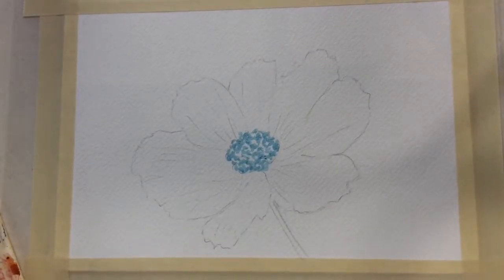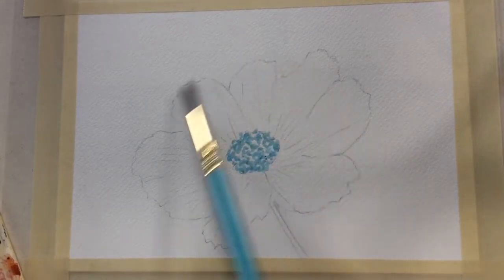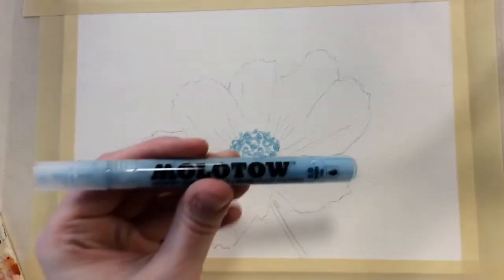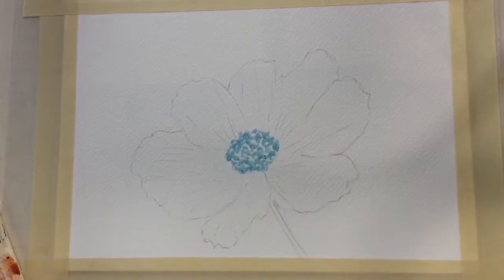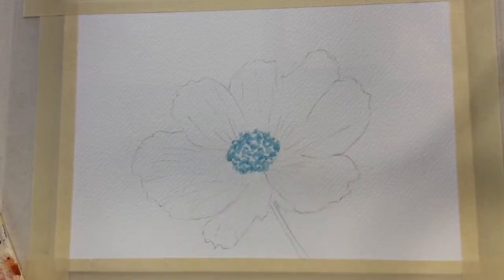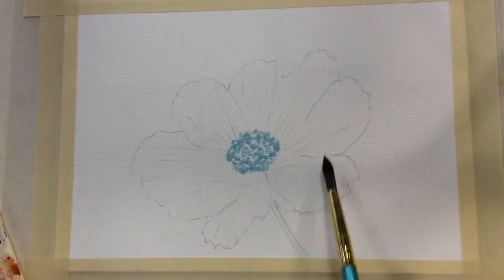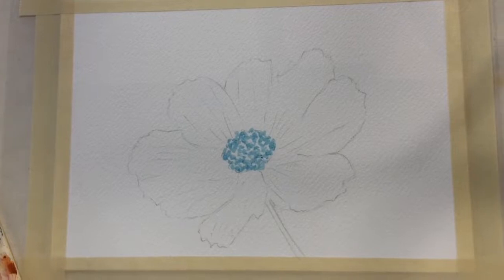So today we're going to be learning about layering watercolor onto our Cosmo flower. I already have this drawn onto my watercolor paper, and then I put the masking fluid onto the watercolor paper. You want to make sure when you put your masking fluid onto the paper that you don't do it like one big sticker. Of course, that's kind of just preference. Sometimes you can still do that, but I like to do it kind of in the same texture as on the picture, just because if you have a little bit of the color of your petals that goes through onto this part, then it's perfectly fine. So it adds a little more interest to your picture.